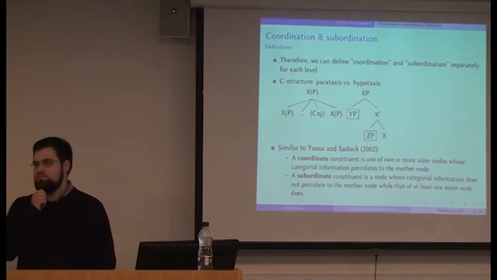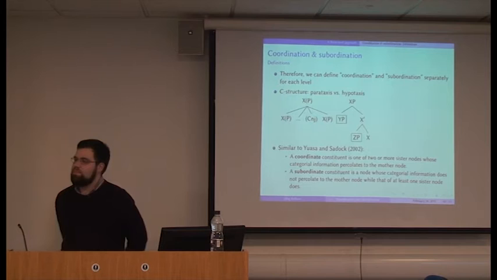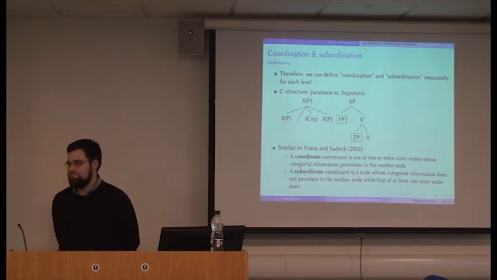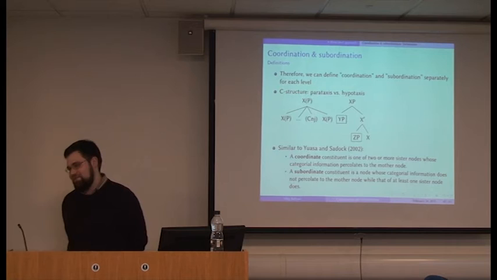There's an exception, but typically across the board, it will be linear order based, but the reflex will be feature based. And the second example is right node raising, where in English it works best with negative polarity. I washed but then didn't dry any of the dishes, and the NPI is licensed by the second conjunct. I didn't wash, but then I dried all the dishes. You don't get the NPI.